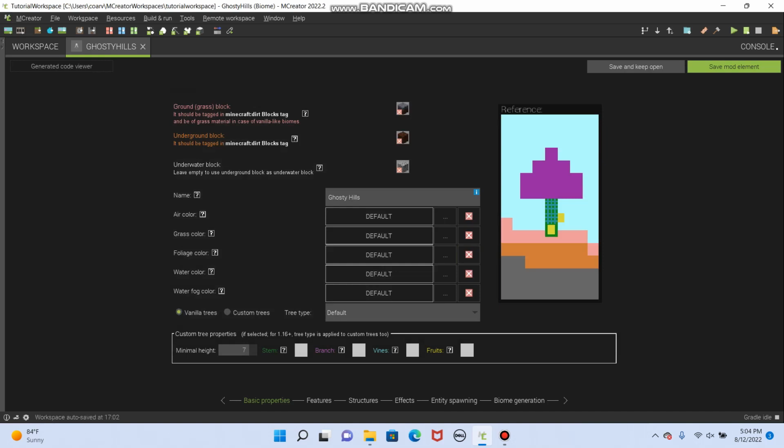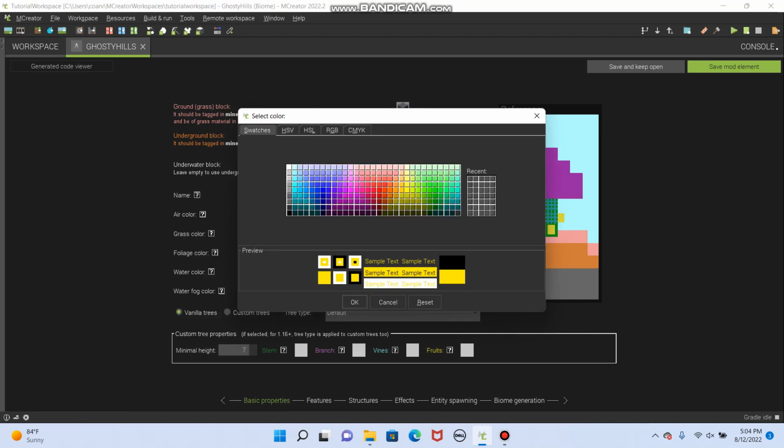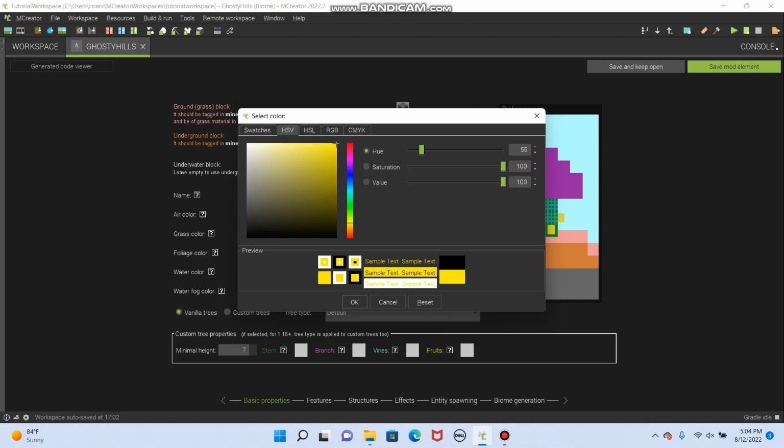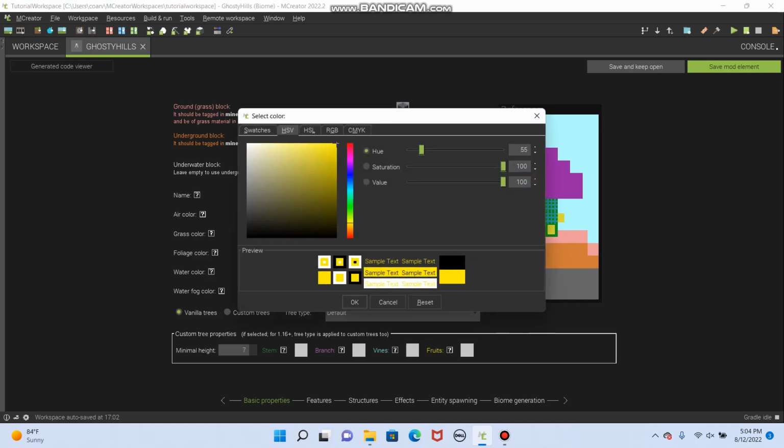The ghosty hills, and here we can choose an air color, water color, all that sort of thing. Oh, again, that same glitch with the transparency. So if I want to do transparency stuff, I think I'm going to have to close MCreator, which is just good for everybody to know. Yeah, but I'm going to leave these like this for now, but you know what, I will do this to be kind of gray.